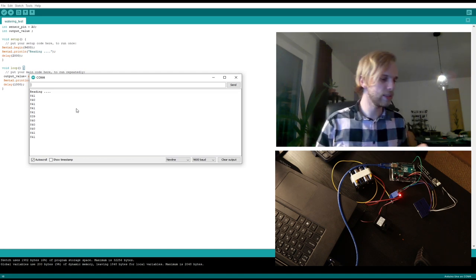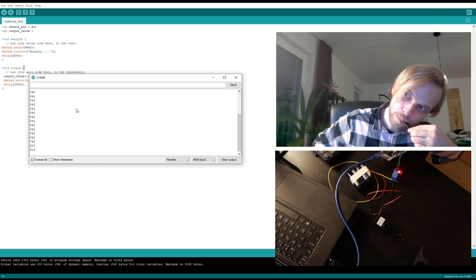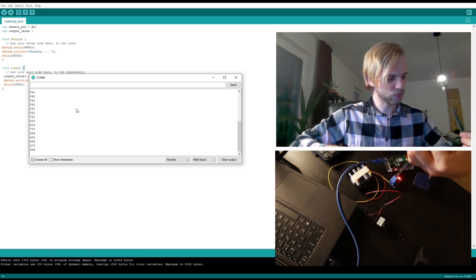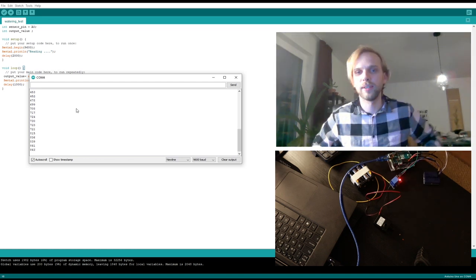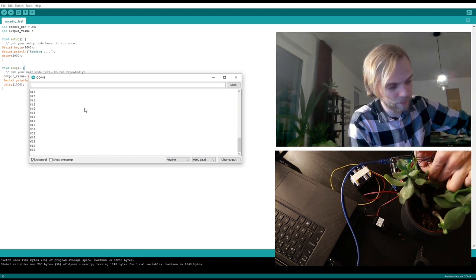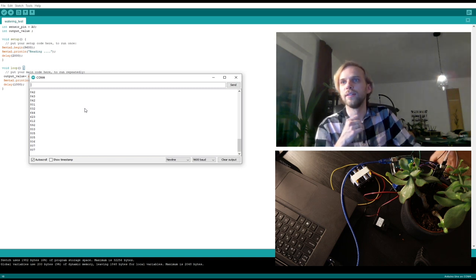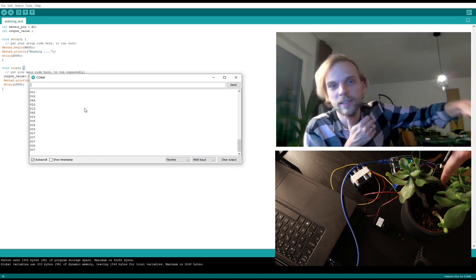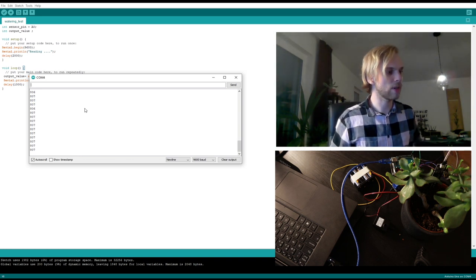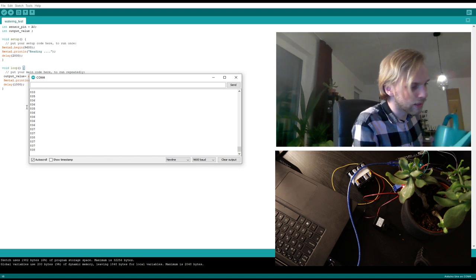So now I need something moist. It says 452, right? Grab this off, and let's find some dirt. And actually, I now remember that I have put it in dirt before. Plug it in, like so. And now I can see that it says 805 instead of 840, meaning that this earth or dirt here is super dry.